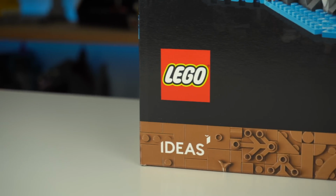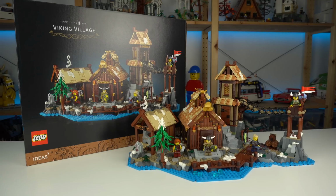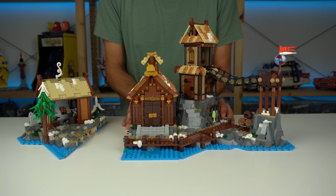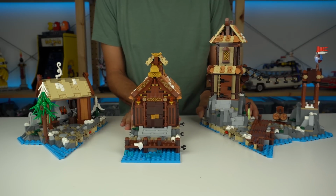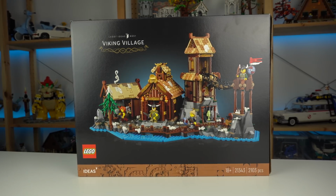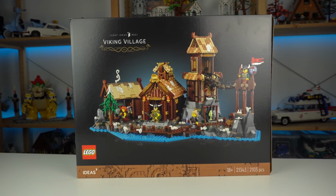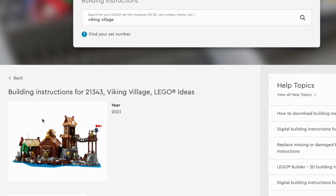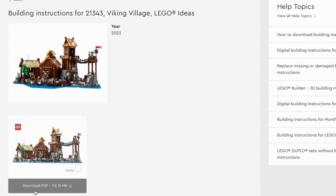The last LEGO Ideas set I'm highlighting is the Viking Village, one that is somewhat perfect to share with 2 more people, as the build itself is split into 3 different sections. Now, with this one, there's only one instruction booklet included, so to successfully share this with someone else, you'll need to do this simple workaround, which is downloading the PDF instructions from LEGO's website to your device.